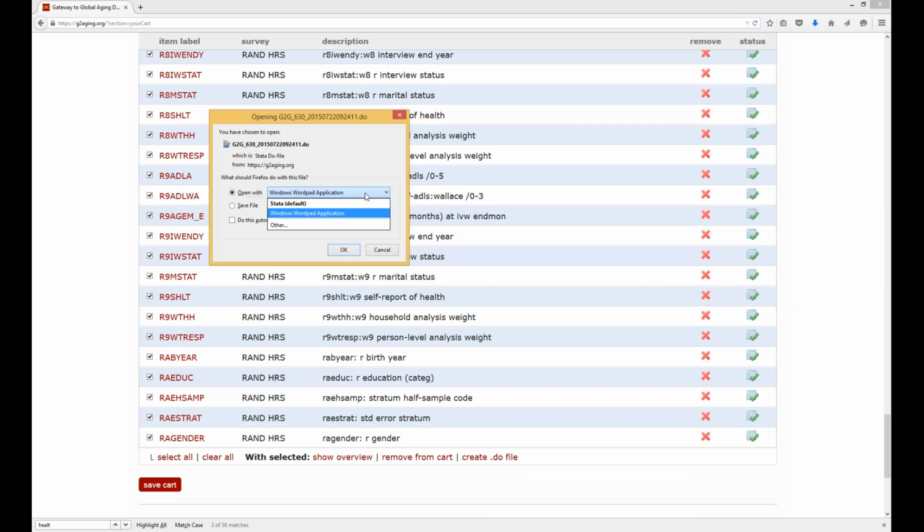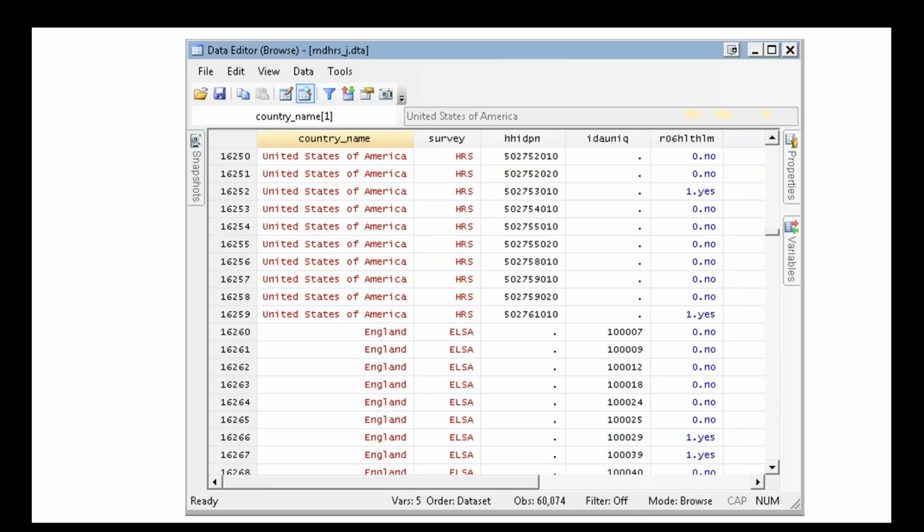We could run it directly in Stata. And in this case, let's just look at what our data set will look like. So this is our data set. One of the things that we do is we assign a country name and a survey name. So here again, we're at the breakpoint between the HRS and the ELSA data. And you can see these are our unique identifiers. We always keep those. And in this case, I've renamed this variable to be R06 health limits work. And you can see, this is one variable. We've got it in one column now. The same value labels are applied here, and a 0 is a no and a 1 is a yes. So we've cut out a lot of that work that you saw from our earlier example.